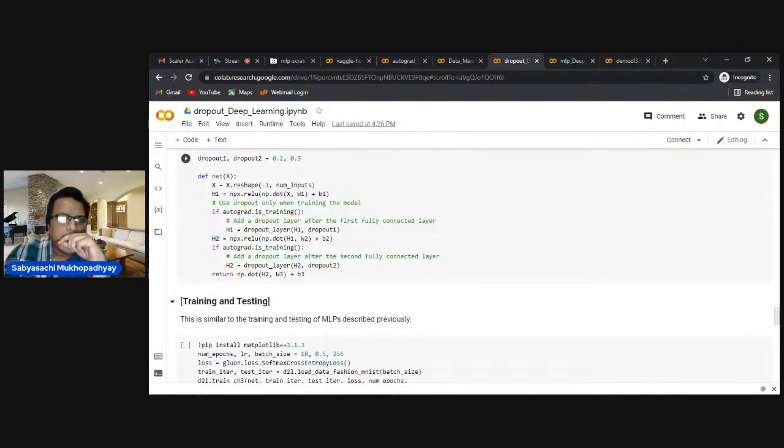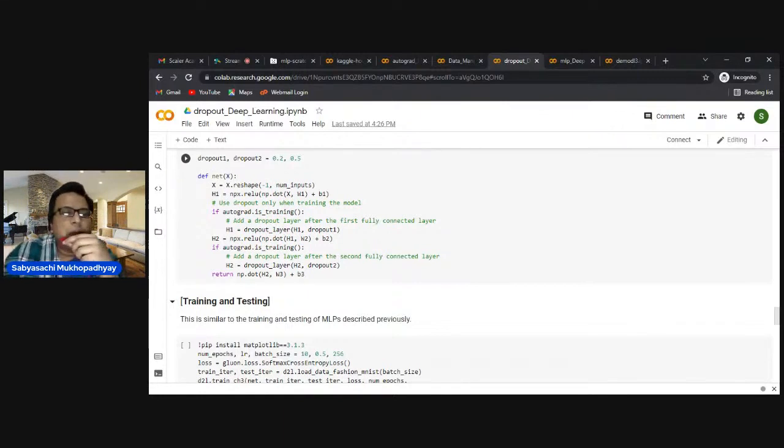Again, while defining h2, npx.relu is an activation function. All of you know that in deep learning we use relu as an activation function. In the case of h1, we already used it: np.dot between x and weight w1, plus we are adding the bias b1. In the case of h2, again npx.relu as the activation function, we do the np.dot product between h1 and w2, and we add the bias b2. Then we define the autograd function.